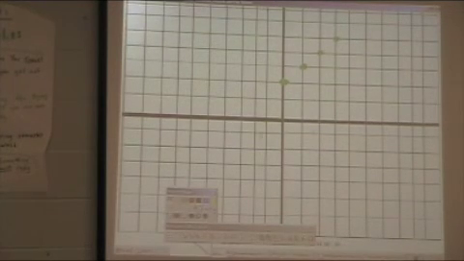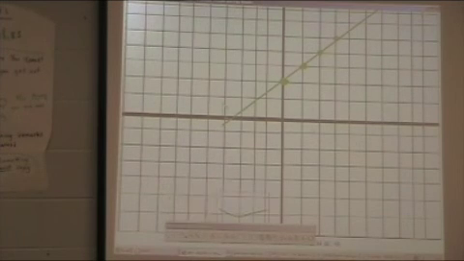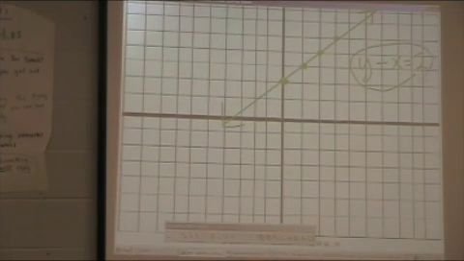Now what do I do with all those? Make a line. Now on the end of my line, does it go forever or not? Yes, remember a line continues on forever, so you need arrows on the end of your line. And our equation was y minus x equals what? 2. So that's the graph of y minus x equals 2.